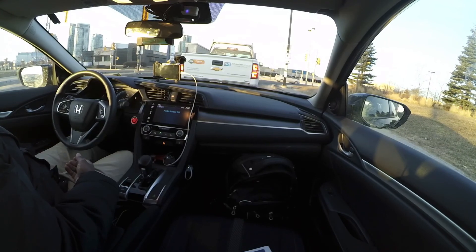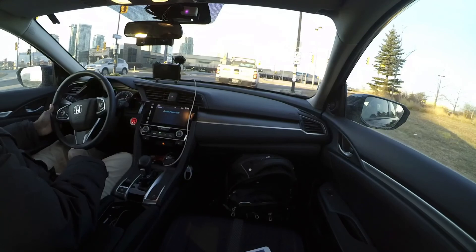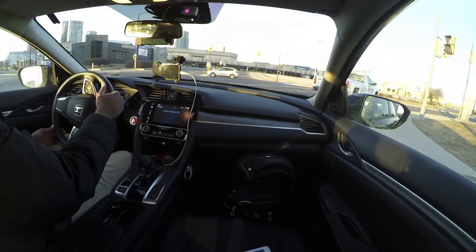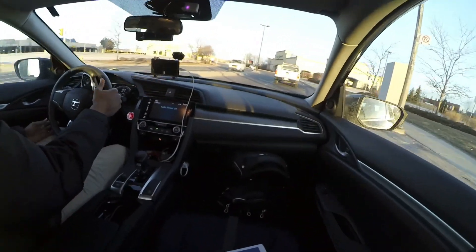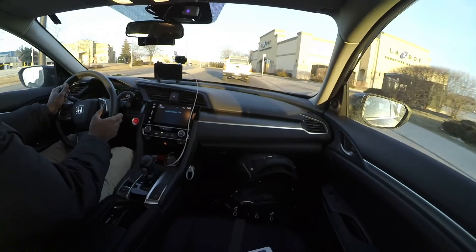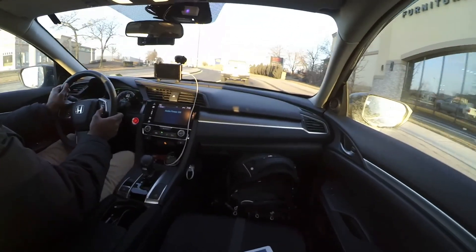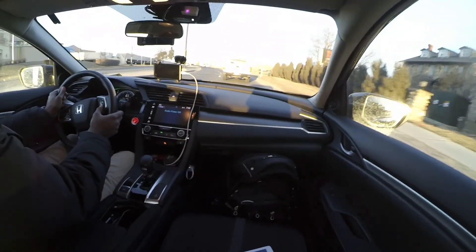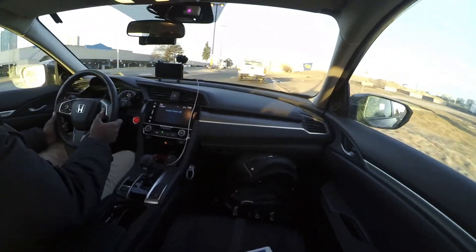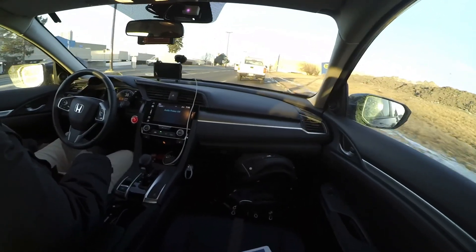Because of the torque limitation, I cannot turn the way I want to. If I had a Toyota or something, I'd have a bit more torque, but I wasn't willing to pay that price when I was looking for a car — I wanted something I could afford. Anyway, enabling OpenPilot again; it's just going to reset itself and come to a nice smooth stop.